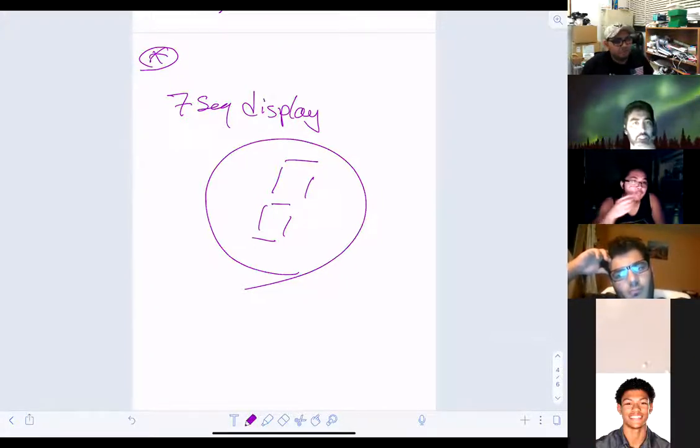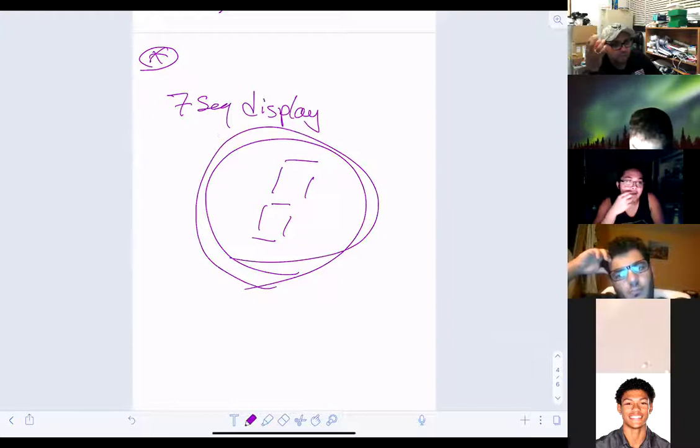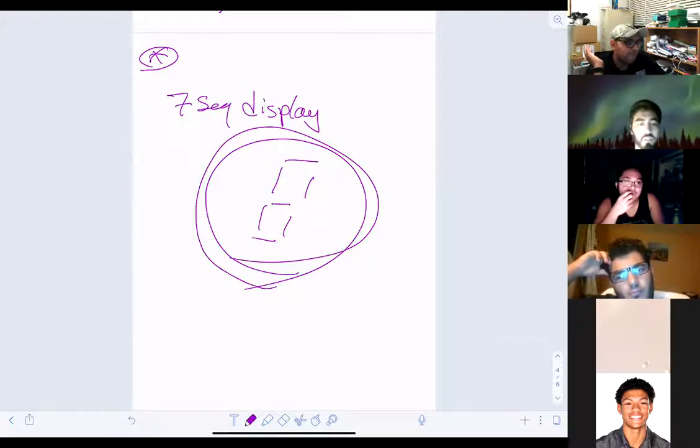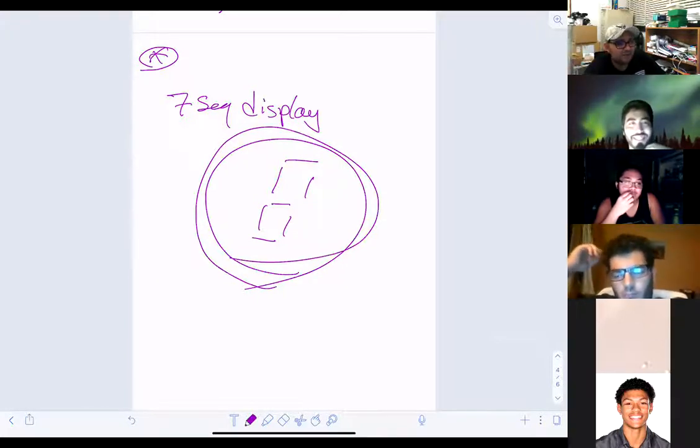You know why? I will tell you why. This is a digit, right? If it's presenting 0 to 9, we need how many bits? 4. This can present 0 to 9 in decimal. In hexadecimal, it presents 0 to F. So still we need 4, right?